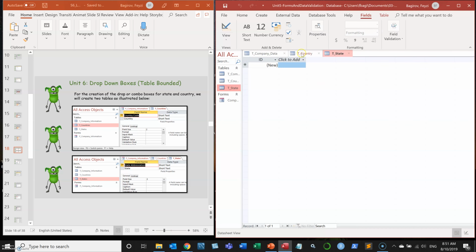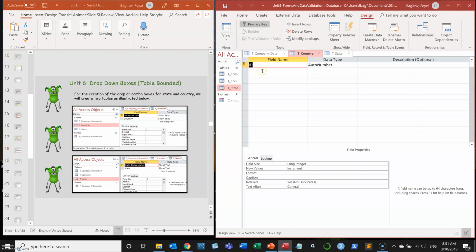All right. So in the country table, I'm going to switch to design view. We're going to have 2 columns. So instead of ID, remember, this is a decode table. This is something where we're decoding abbreviated values into the full spellings, right? So in the country code table, we're going to replace the primary key with the country code.